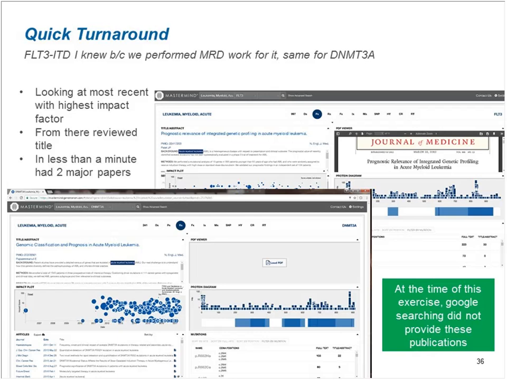When I actually searched for these types of fields, like genomic profiling of AML, drug targets of AML, a lot of different Google searches before, none of these publications came up in a couple different arenas. So that was really difficult to get. But as I put in my last bullet here, in less than a minute, I had 2 papers to pull on that had large swaths of gene lists, subtyping, markers, et cetera, and that's great.